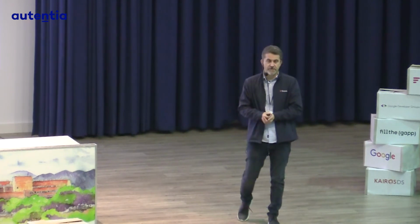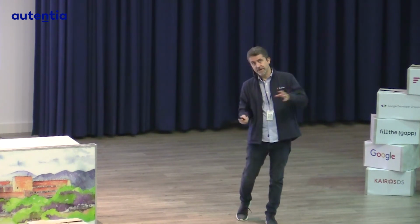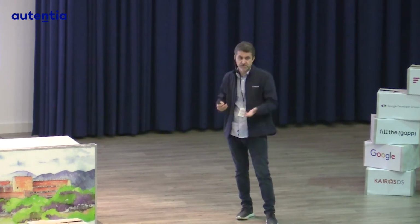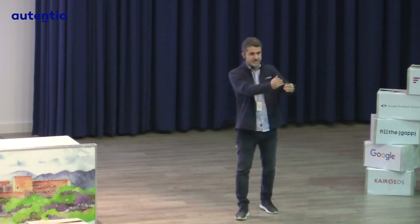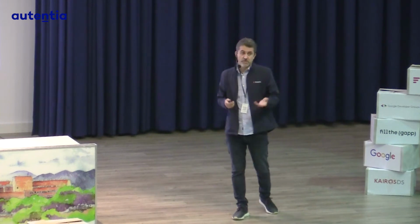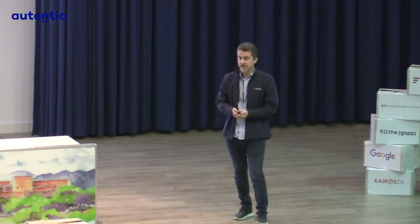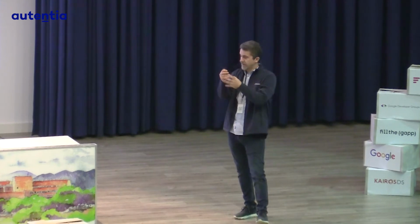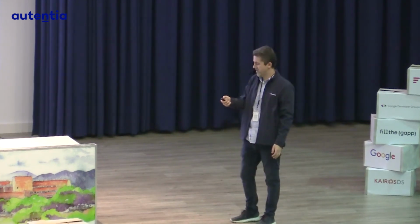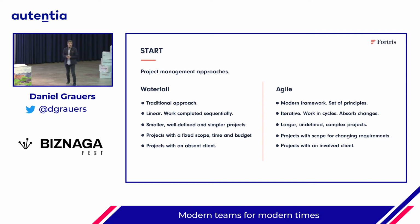In Fortris, it was a very small group. I joined in the very beginning of the project, and the company culture, the values, weren't something that someone came and said, hey, Danny, here you have the list, this is the core value, this is what you have to do. It was more by example. I saw how the people work, how they behave day by day. It doesn't necessarily have to be something that you completely define and have as a list from day one. But it's important to have it clear in mind what type of company culture you want for the company.